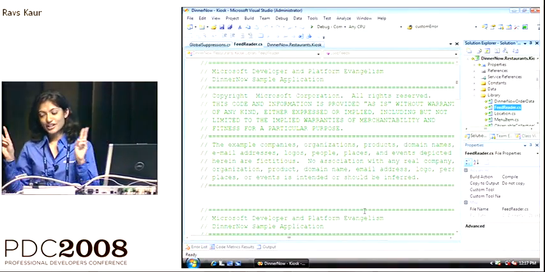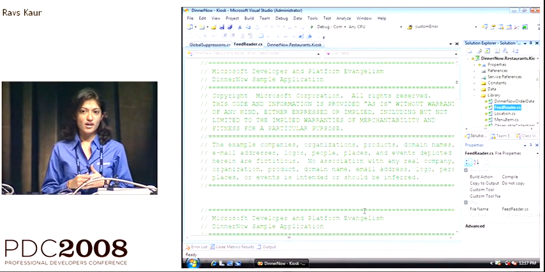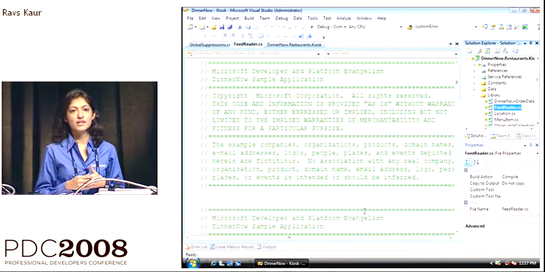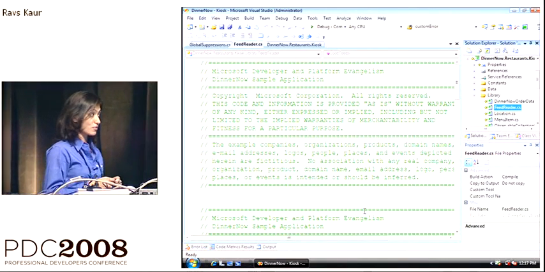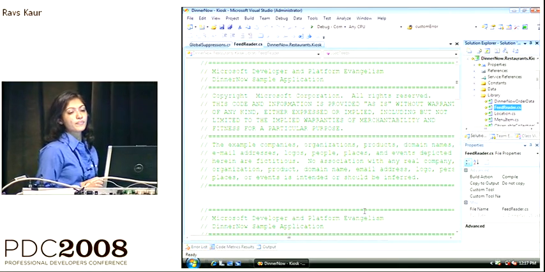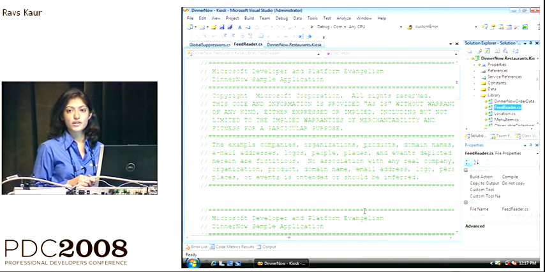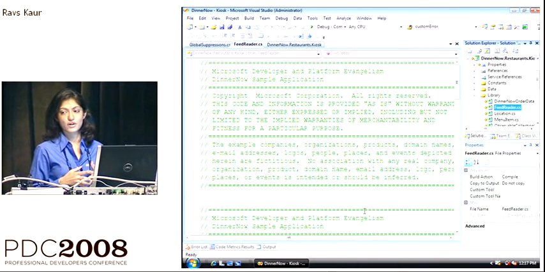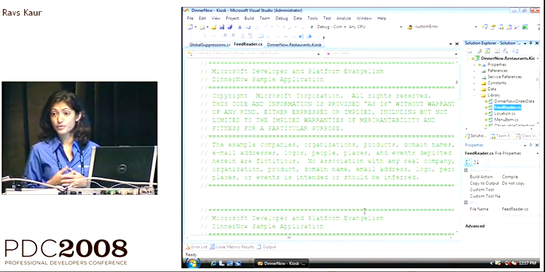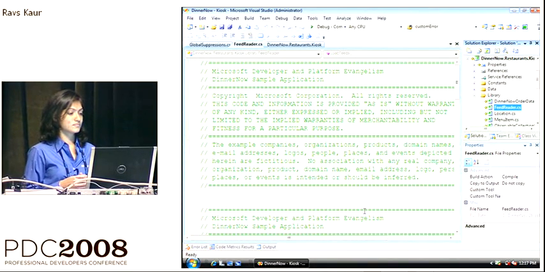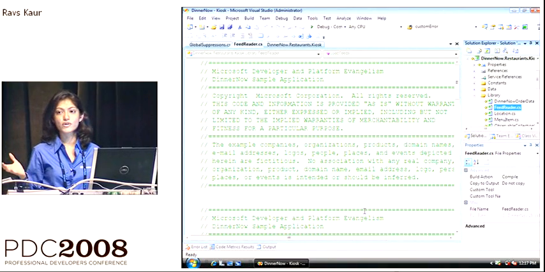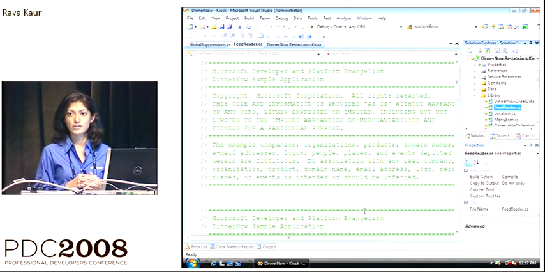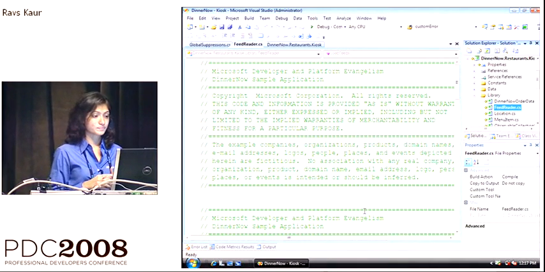So in all your goodies that you have on your hard disk, you also have the CTP release of Visual Studio 2010. That's what I'm using for this demo. In it, you have a project called Dinner Now, which is a simple kiosk application for you to be able to order food. So here I am set up. I have Dinner Now, and I want to see the state of my code, and I want to run code analysis. How do I do that?